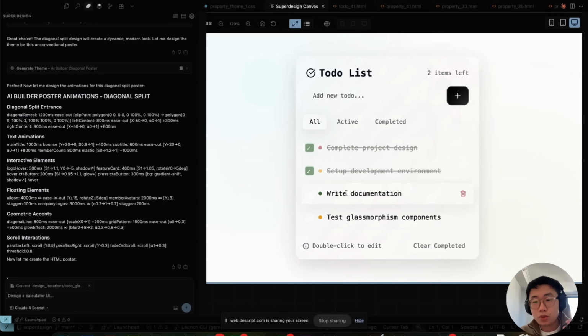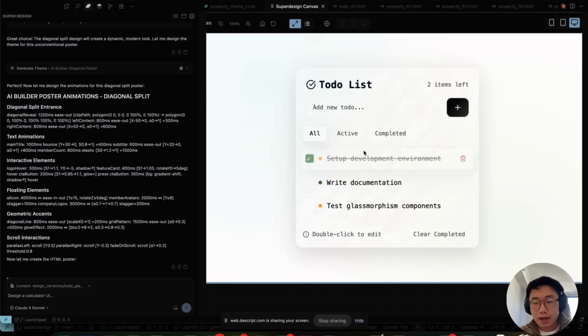Last but not least, animation. Sometimes certain UI feels really good not just because it looks better, but also because it has micro interactions, things like inline editing with a nice style already, nice hover effects, and sliding in and sliding out interactions, which make a UI go from good to great. And I found that you can very easily just prompt the agent to think through the key user interactions and animation design.